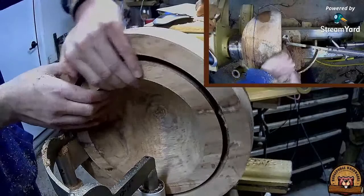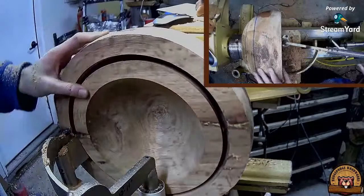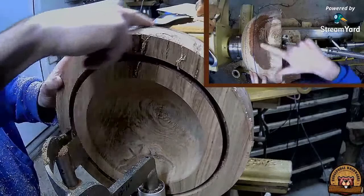At this point, I'm just checking to see if I can move that inner ball so I can break it loose rather than getting loose while it's turning. And if you can see, you got some water flinging out from the outside because it's so wet.